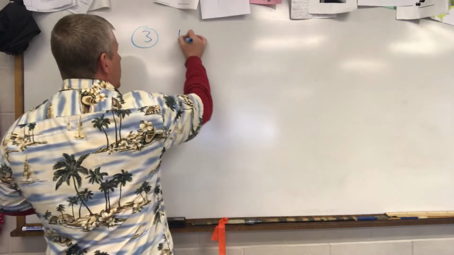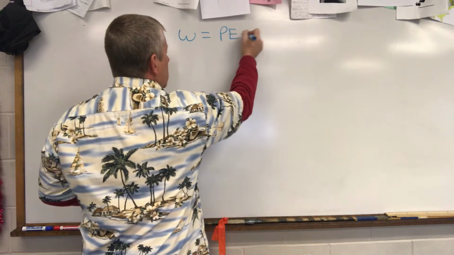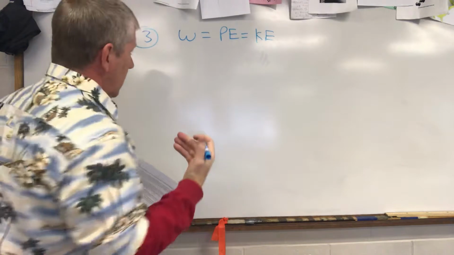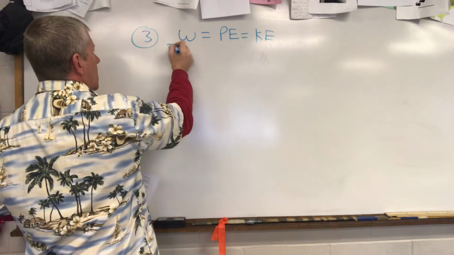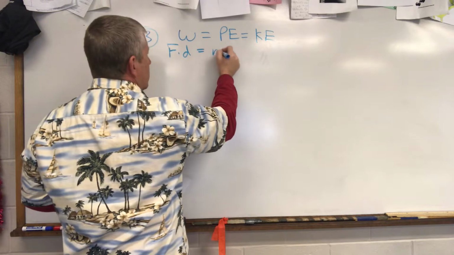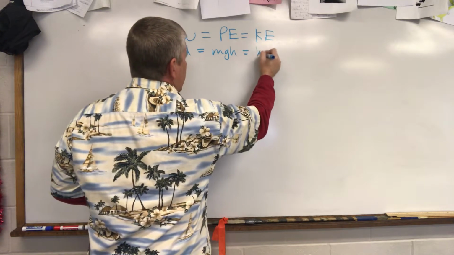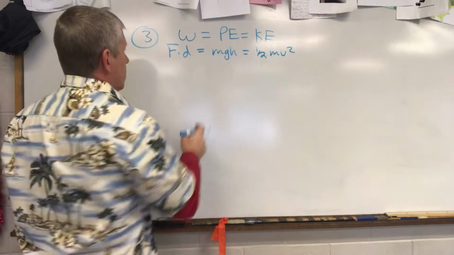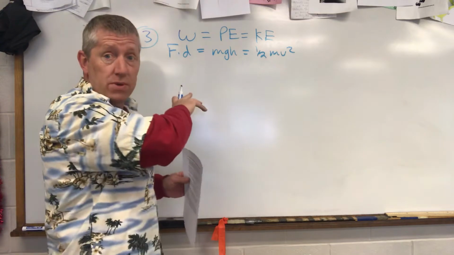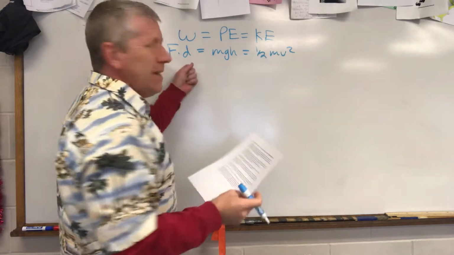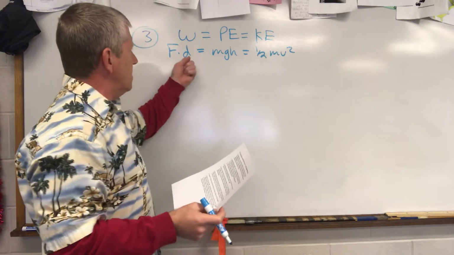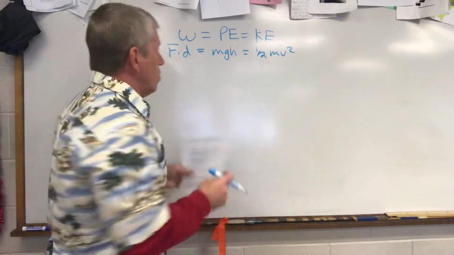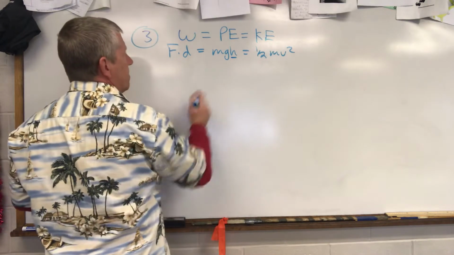So if I look at my 3 work, potential, and kinetic energies in the work energy theorem, I say to myself, okay, work is F times D, potential energy is mgh, kinetic energy is 1/2 mv squared. You want me to know how high she jumps. That could be this one, right? This could be distance that I'm moving it. It could be, but think about it. What do you think is more likely to be, distance or height? How high she jumps. Yeah, that one. So we're trying to find this. So I'm going to need my PE equation.